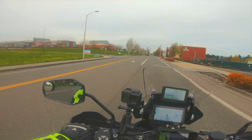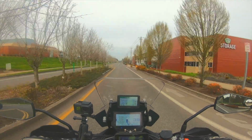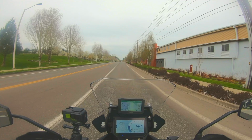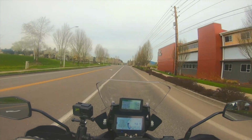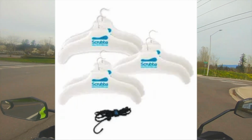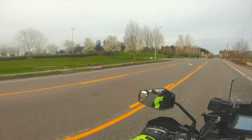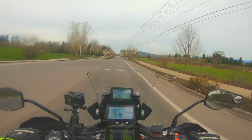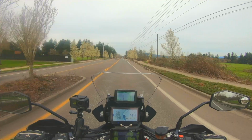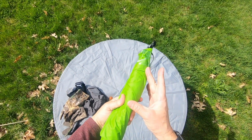You can buy accessories with this. I looked at them, didn't find they would be all that useful for me. It's a clothes hanger and a few things, and a dry bag hanger to hang it to dry out. What I found is they took up more space than I wanted to dedicate to my laundry system, because the whole idea behind it for me is to fold it up in a really small package. As you can see here, it folds up nice and tight.